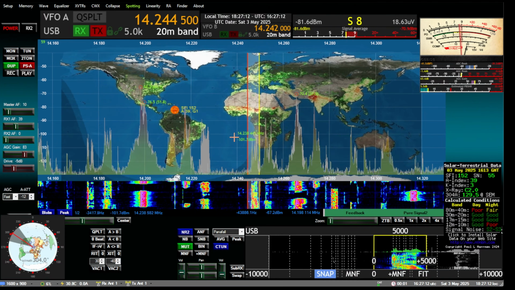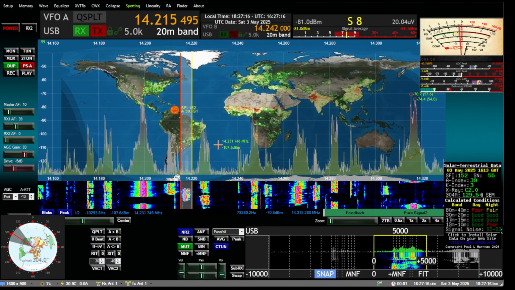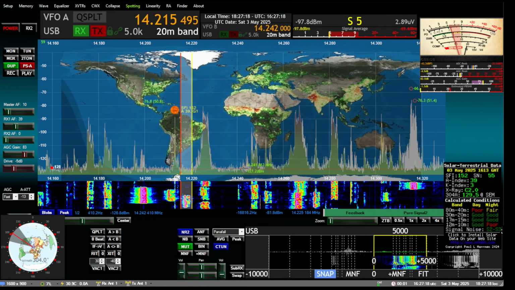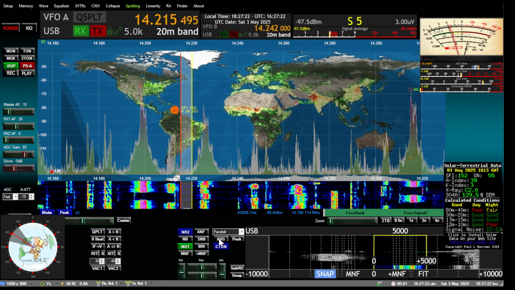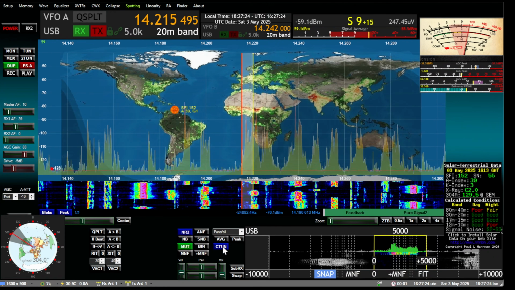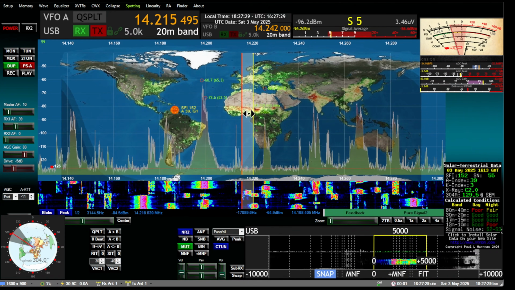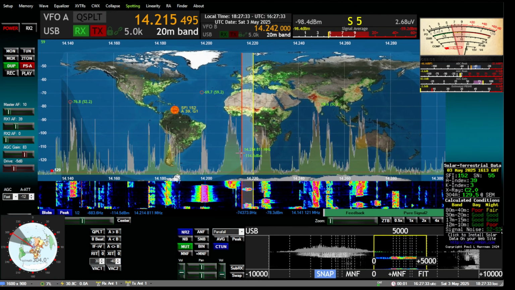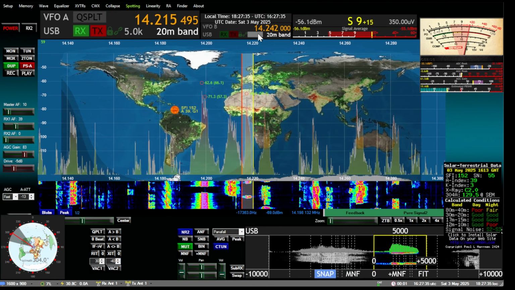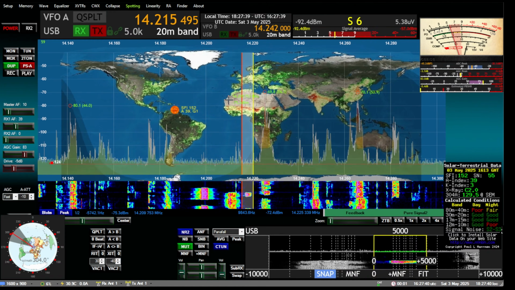Okay. Another important feature is that you can easily reposition the bandwidth filter right into the middle again by right-clicking on the C-tune. So if you right-click, it will centralize your bandwidth filter on the scope, right in the middle. Also, you can change everything over here for the VFO B as well.